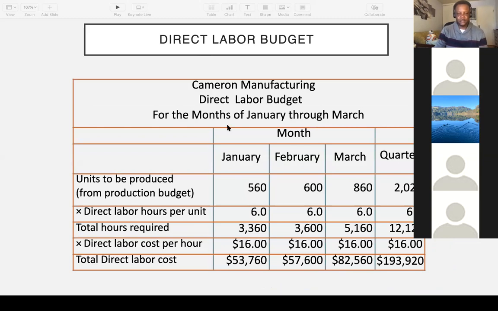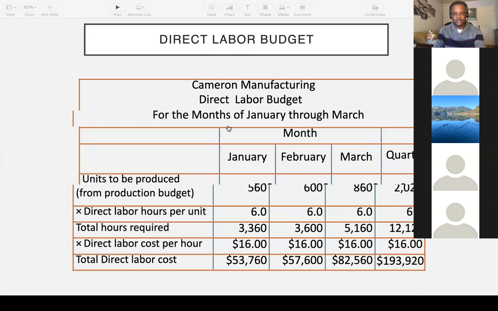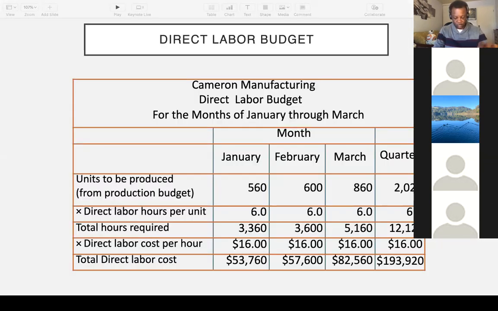It's a lot easier, isn't it? The part that's most important is making sure everything's right on the sales and production budget, because that's driving all of these budgets. They all feed off of each other. But if you have it in Excel using formulas, as you make changes and corrections, those corrections just flow through all your budgets.